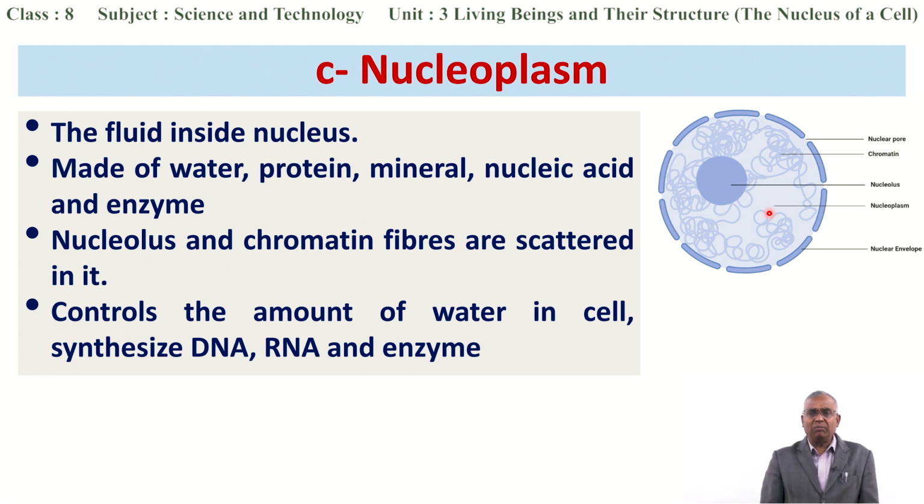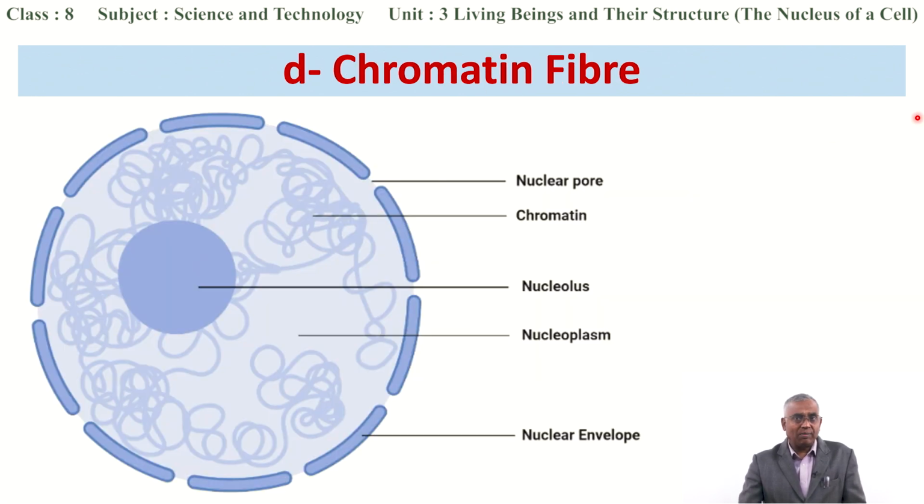Look, a number of main functions are done by different components of a nucleus. Okay. Now, the last one is chromatin fiber. Chromatin fiber is not visible every time inside the cell. We discussed about it. In the beginning of cell division, they become visible in the form of networks, that is called chromatin network. Otherwise, it is termed as chromatin only, chromatin body. Yes, that term is used for them. So, the chromatin network later divides into particular pieces. They are called chromosomes.